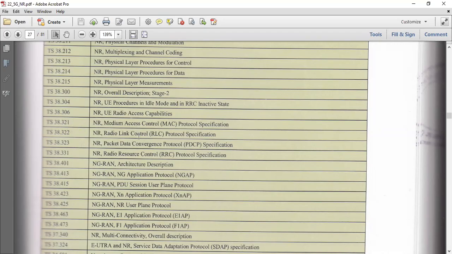Similarly, the same applies to RLC, PDCP, 323. And I told you before that RRC is most important for us. 331: I have already shared this 38.331 specification book in the Google Drive, in the folder book.